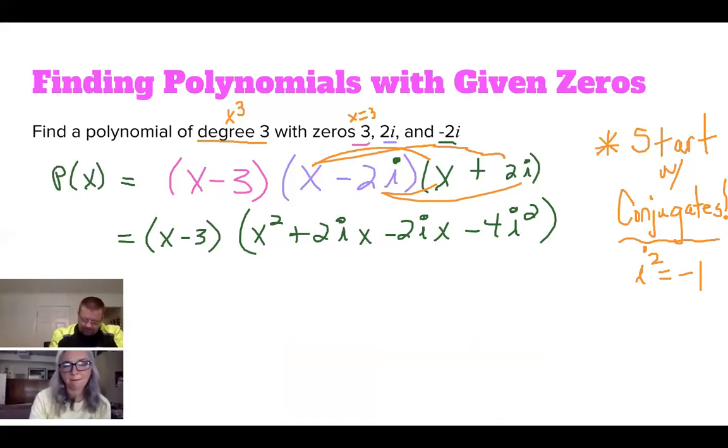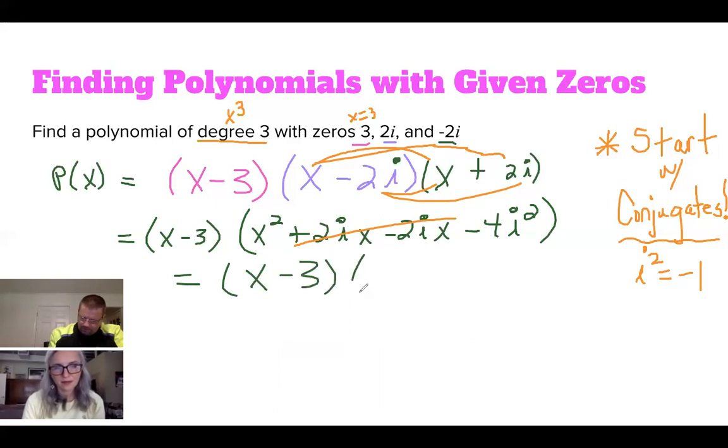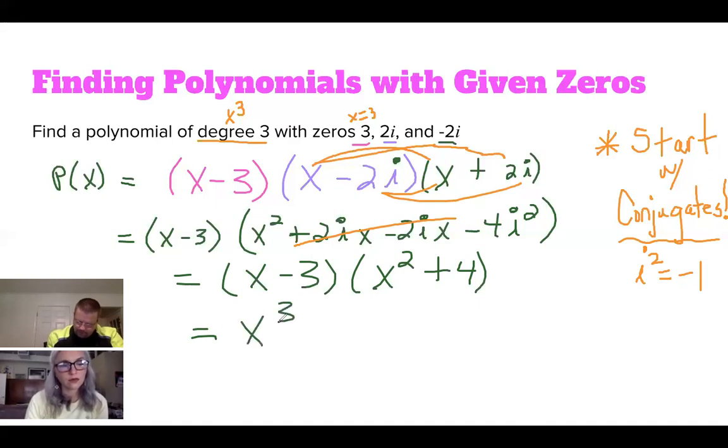So when I subtract those two x's away, I'll have x minus 3. And all I'm going to be left with is x squared plus 4, which if I wasn't smart about this, I'd have a big monster that I'd be multiplying out. And then when I distribute that out, I'll get x to the third minus 3x squared.